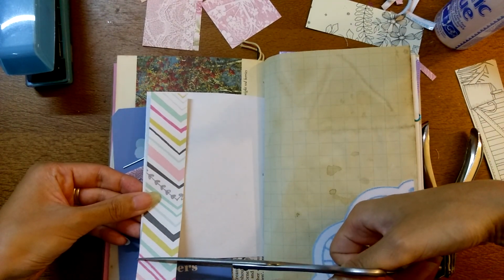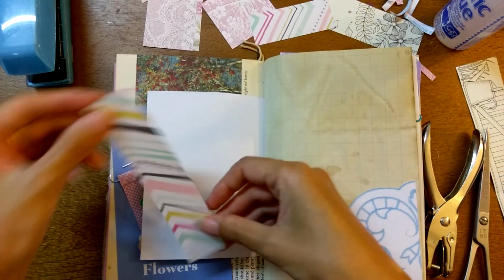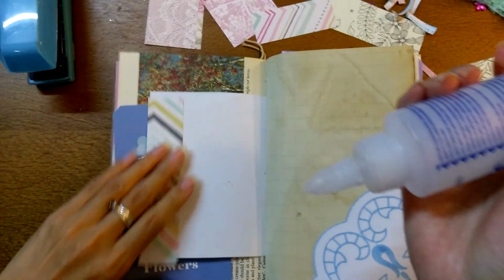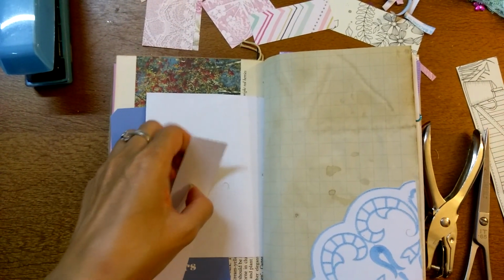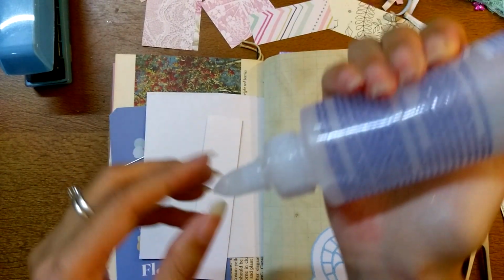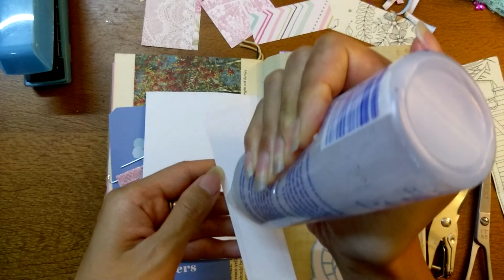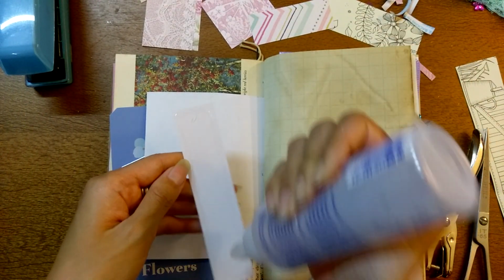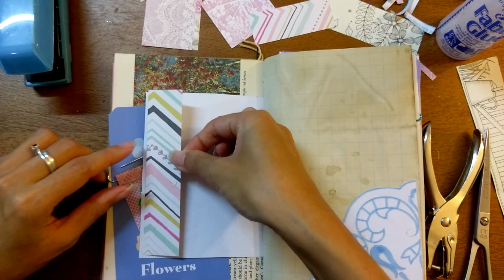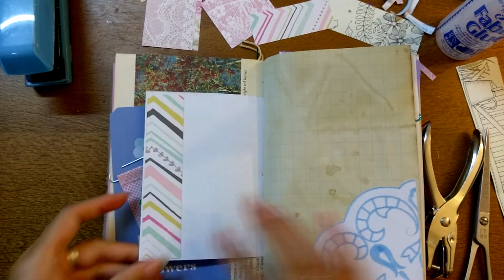These long, thin ones I like to use to decorate the sides of pages. Like that. And I will use just a bit of fabric glue to stick that one down. I'm getting to the ends of my fabric glue. Maybe that's covered up, is it? No, there we go, it's coming. All right. What next?